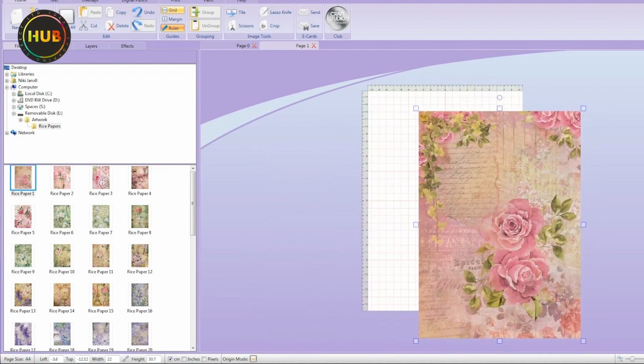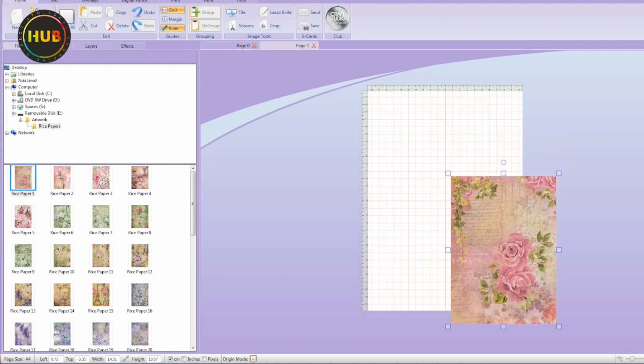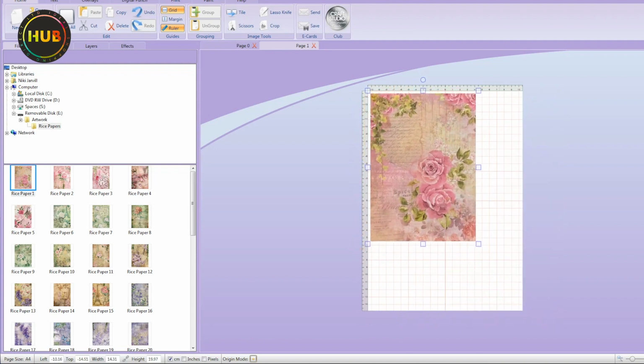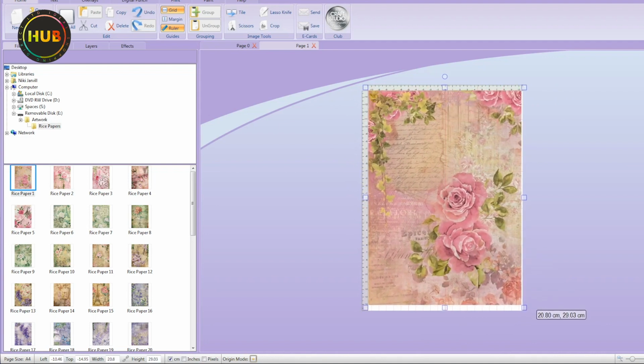And as you can see I've got a grid up here on the grid icon, and this will show me the even spacing of my mat. We've also got a ruler, and this will give me a precise measurement as to how big the area I'm cutting is, or the piece of paper or backing paper is that I'm using. So I can take these elements off if I wish, or if you wanted to, you can keep them on there as a guide. And you can resize these and rotate them, so using the four corners of your paper, using the drag tool, you can just take them down and you can make it smaller so it's easier to work with. And if I match it up into that top left hand corner, we have then got our paper and we can drag that to size.